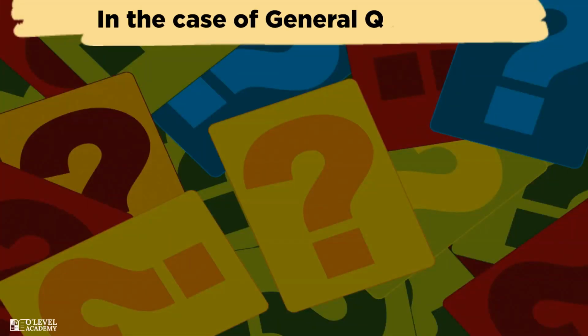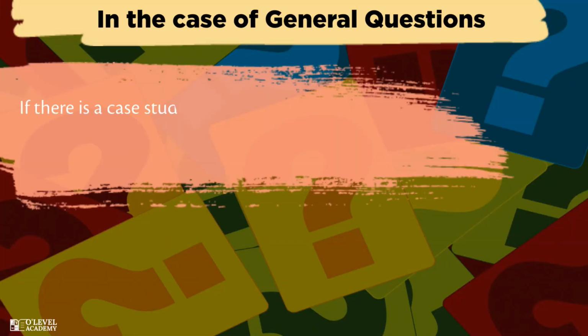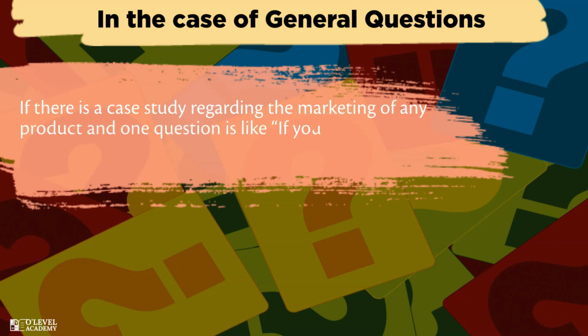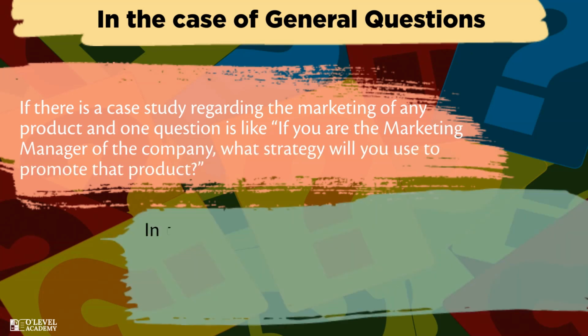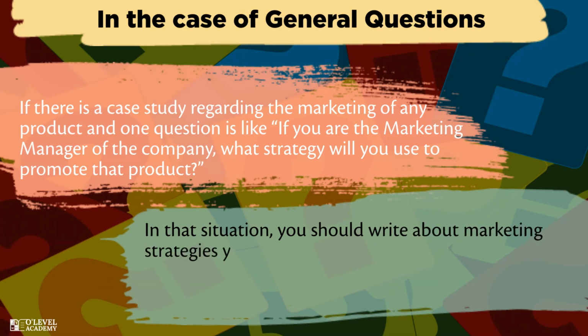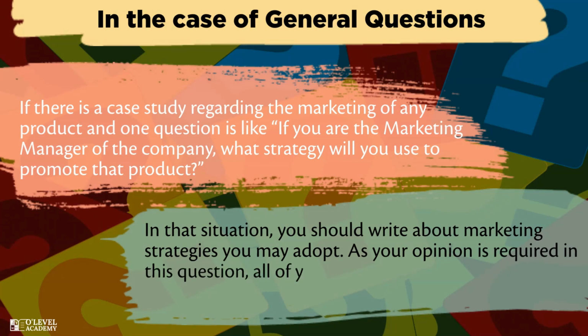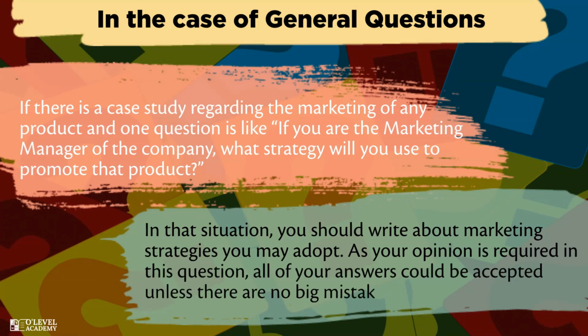In the case of general questions, if there is a case study regarding the marketing of any product and one question is like, if you are the marketing manager of the company, what strategy will you use to promote that product? In that situation, you should write about marketing strategies you may adopt, as your opinion is required in this question. All of your answers could be accepted unless there are big mistakes in it.